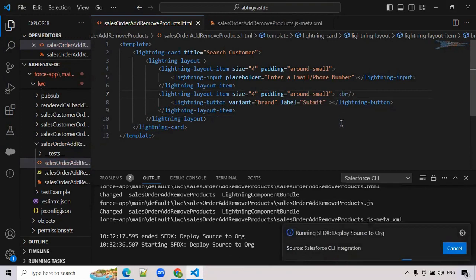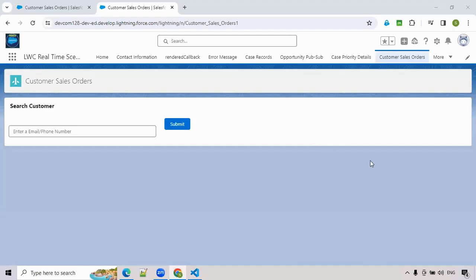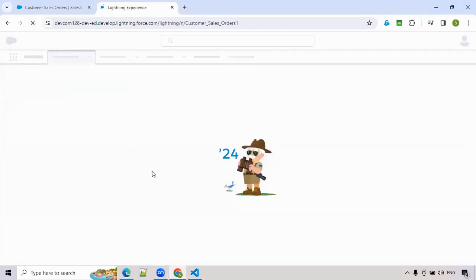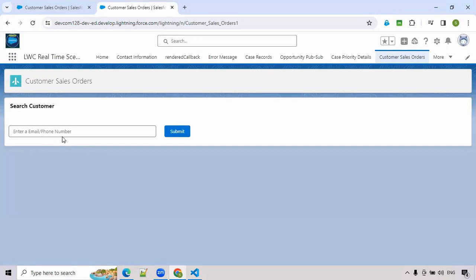It's deploying, so we can see the preview. Yeah, refreshed. We can see both are coming like this, in the same line.